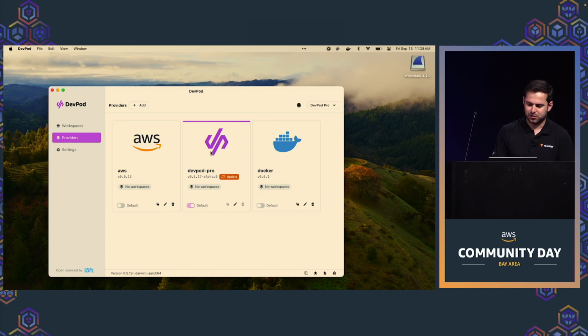And then we also see DevPod Pro. That's a little bit of a server-side component that we introduced that allows you to share credentials. And that's how you can understand what the business model behind it is. If you don't want to hand AWS credentials directly out to everybody and want a sharing mechanism, key rotation, those kinds of things, that's what we layer in on top.